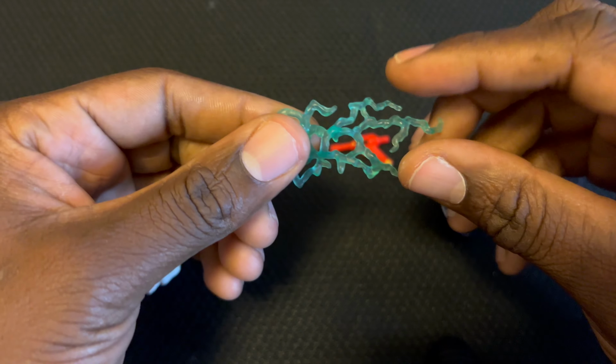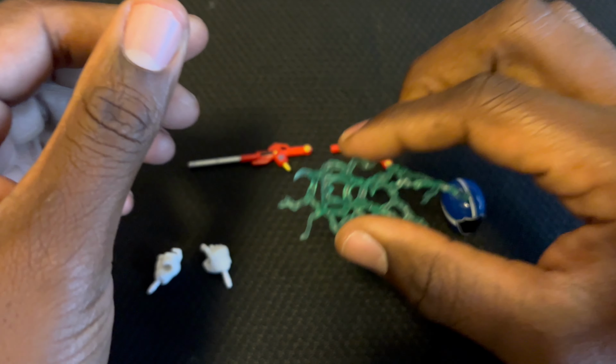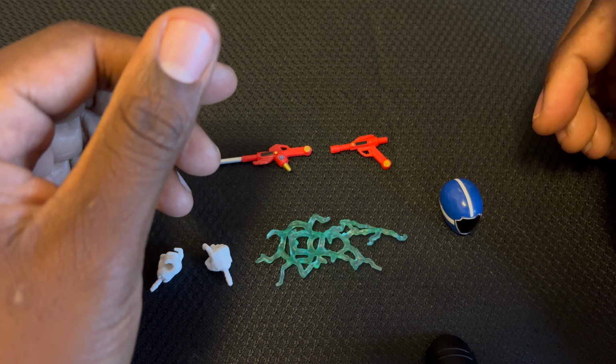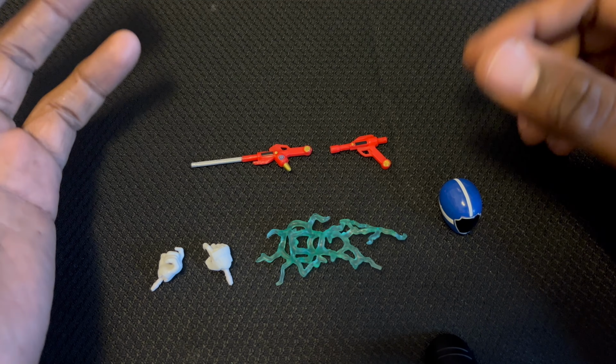I don't like it. With them going on hiatus, I hope they really change up a lot of things when it comes to Lightning Collection, man. Because don't get me wrong, spending $30 on a figure, you kind of want what you get for $30. I'm not saying it should be top of the line, grade A, but man, please. It's like y'all hit with some of the characters and y'all miss with some of the characters. You know what I'm saying?